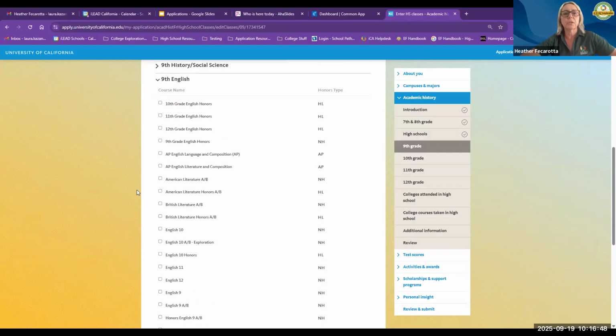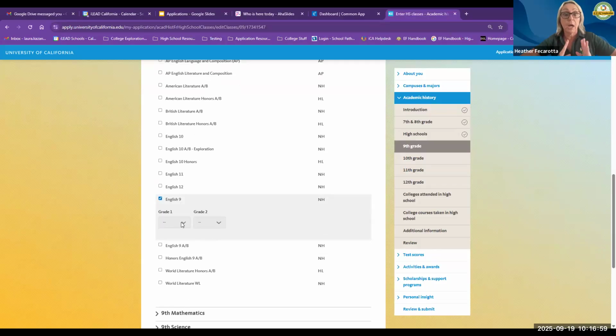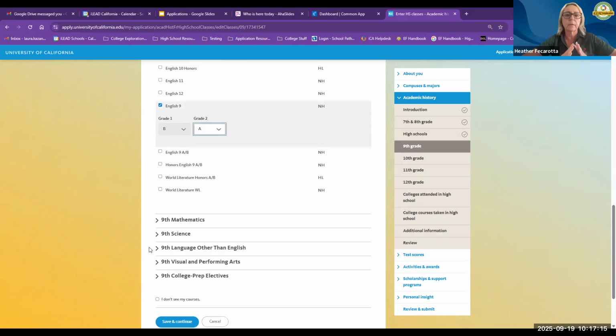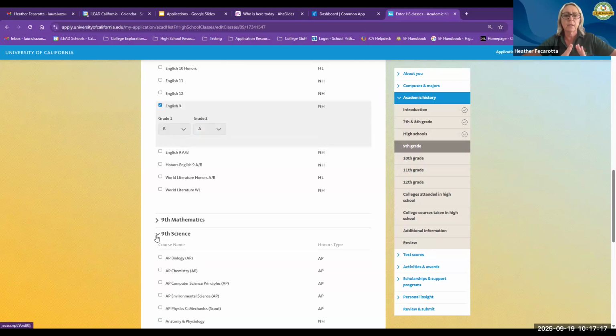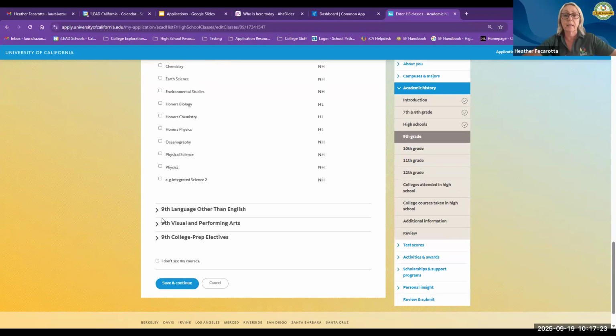Okay, so here in 9th grade, what English class did you take? Most of you, it's going to be English 9, right? There could be some very odd cases where you've taken something other than English 9. Again, I would go with what's on your transcript because that's really what's going to be the deciding factor. It needs to match. So perfect. So here we're going to do 9th grade English, math, science, any of the classes that you may have taken during the 9th grade. Again, they will be on your transcript.